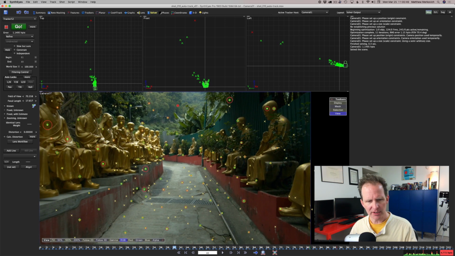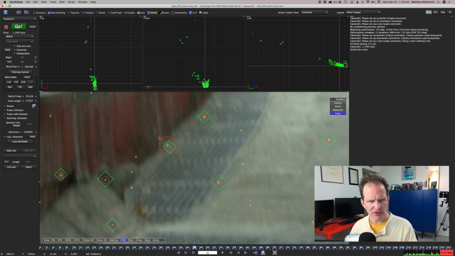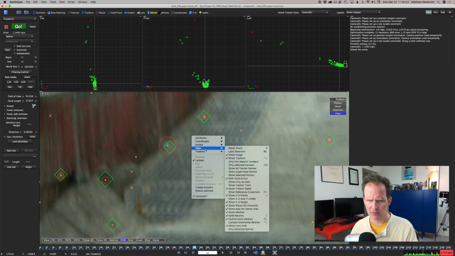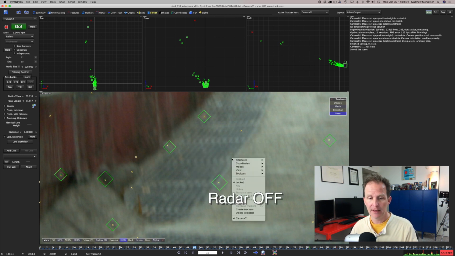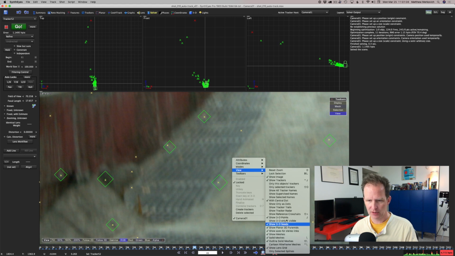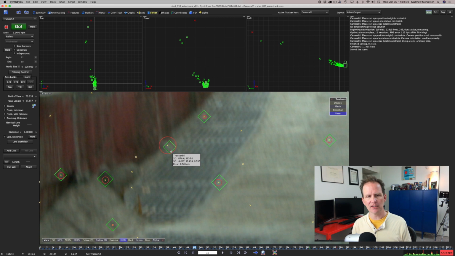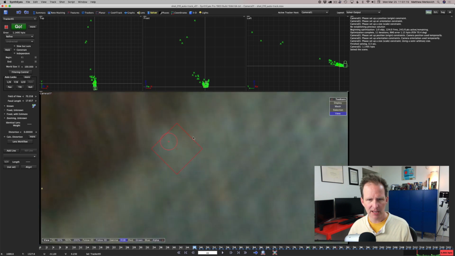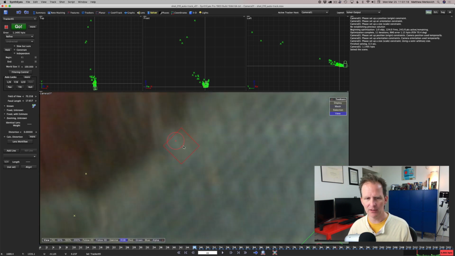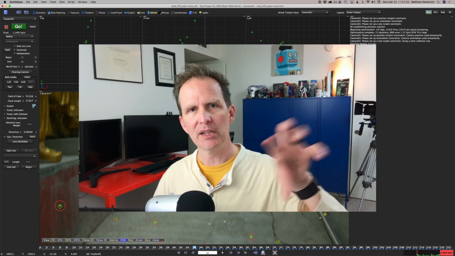And you also notice this circle around here? What's that circle? Well, you might already know, but in View, you can see Show Tracker Radar. The radar is basically the difference between the 3D point location, that little X, and the 2D tracker center in 2D space being compared.